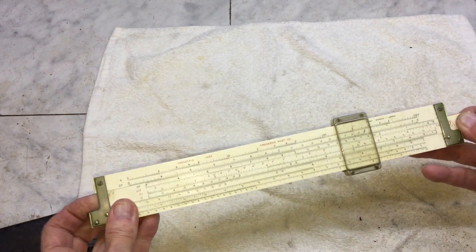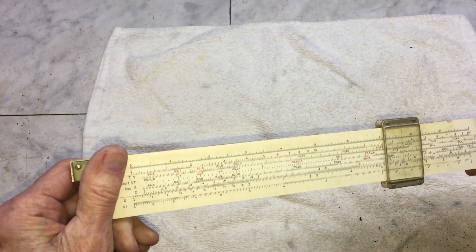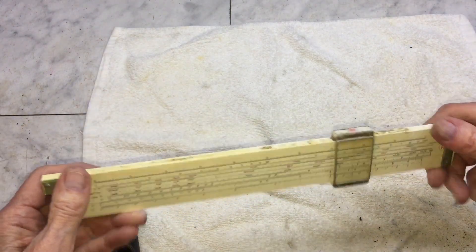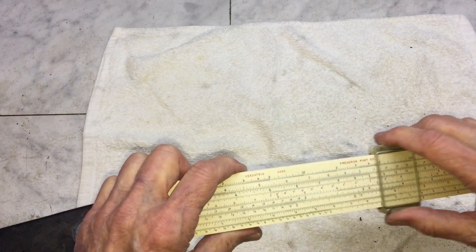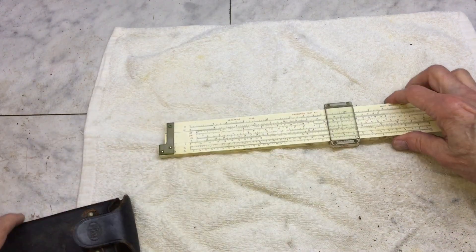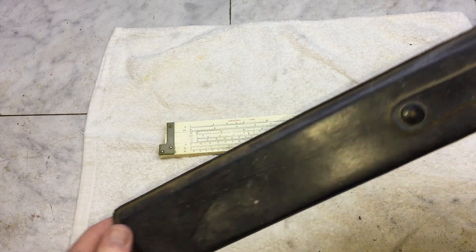The cursor glass is intact and all the parts seem to be present and in reasonably good shape. These things have always fascinated me — in fact any kind of precision instrument like this I'm fascinated by. When I was in college a long time ago all the engineering students would carry these things around with them.